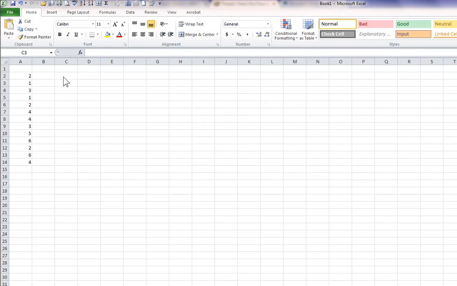In Excel, you can compute the various modes for multimodal data sets. Let's look at this data set right here. I can use the CountIf function to count how many of each of these data values there are. Our values are 1, 2, 3, and so on, up to the many data values that we can count.